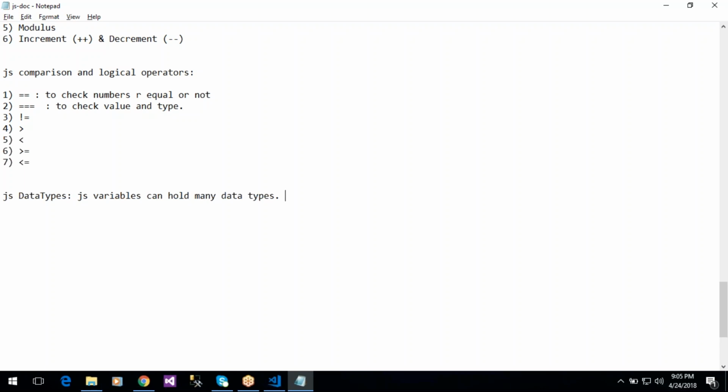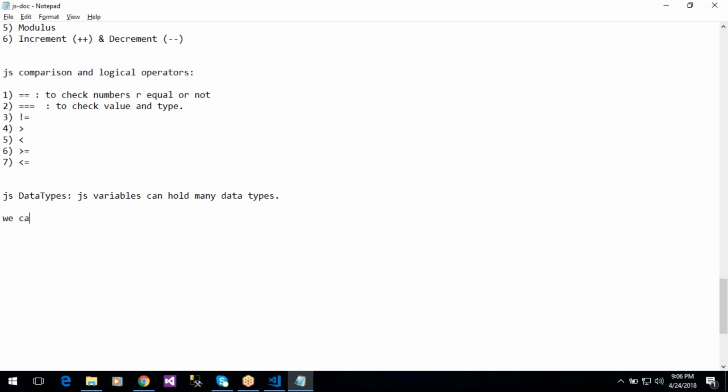So data types are a very important concept in JavaScript. JavaScript has only one type of number. Numbers can be written with or without decimals.